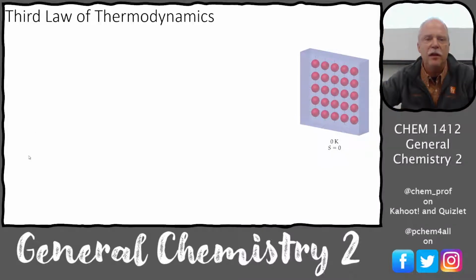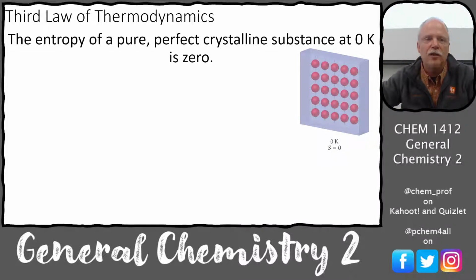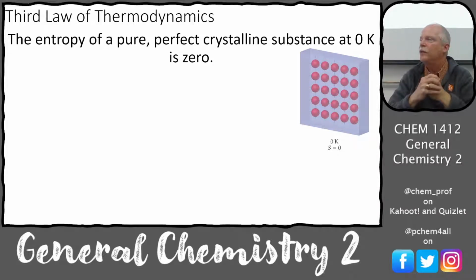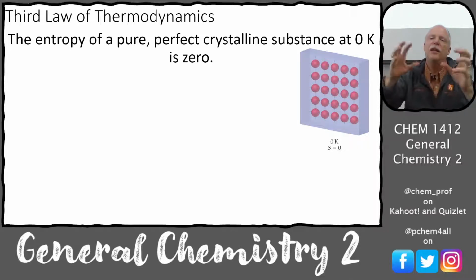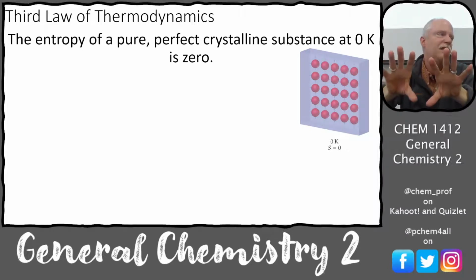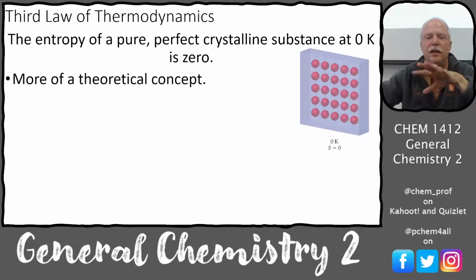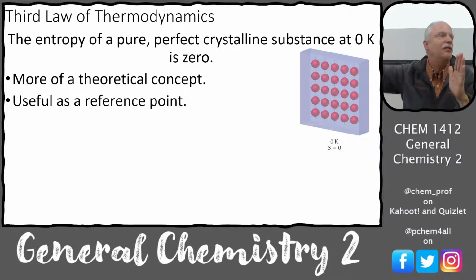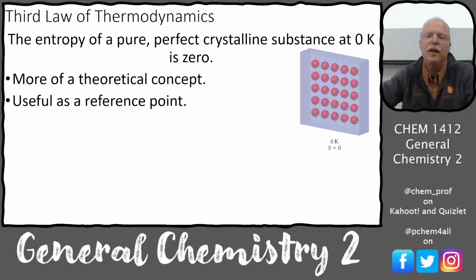Okay, then the third law of thermodynamics, the entropy of a pure, perfect crystalline substance at absolute 0 is 0. So notice this is the first time we've had a statement that actually put a number to something. So we're saying if you have an atomic crystalline substance, you cool that down to absolute 0, we're going to define that entropy of that perfectly ordered system as 0 entropy. This is mostly a theoretical concept. We can't get anything to 0 Kelvin. But we can calculate it. And then this is more useful as a reference point. So relative to this reference point, we can now calculate the entropy of everything else. And so that's really helpful.